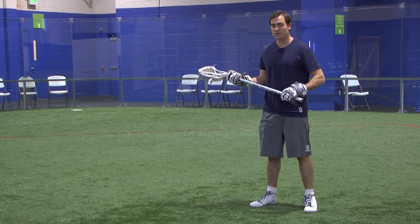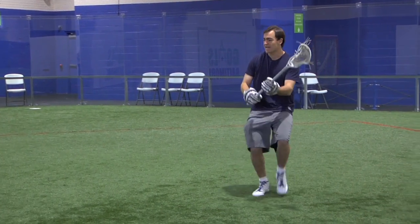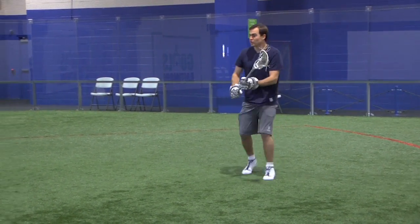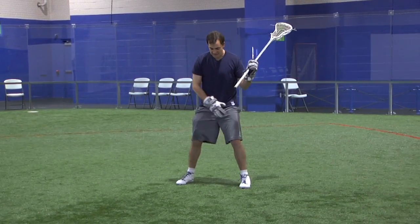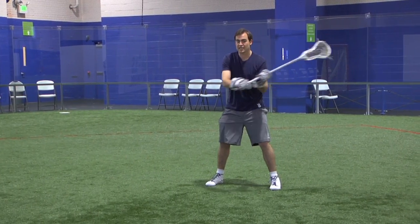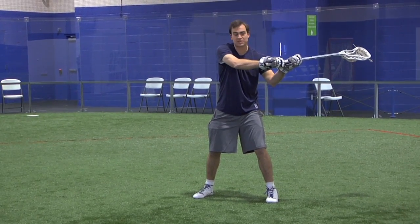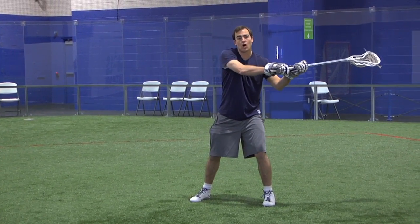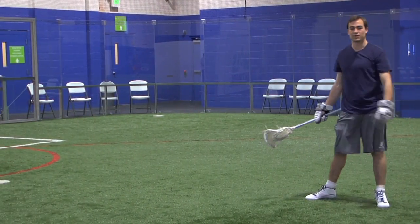So, quick review. We need fast feet. No matter where you're moving on the field, whether you're backing out to the backside, whether you're popping up, whether you're stepping down into that ball, we've got to have fast feet and they've got to be in a line towards the target. We've got to have quiet hands to catch it back without any cradles, and we want to set those hands in a shooting position so that as that ball settles, all we need to do is come forward and towards our target for a quick release.